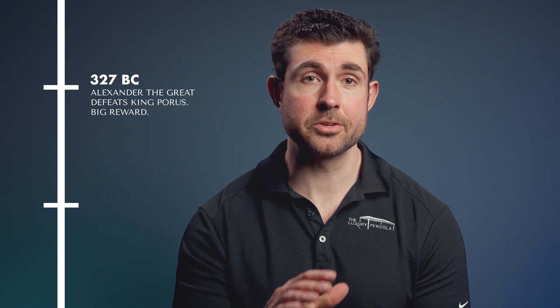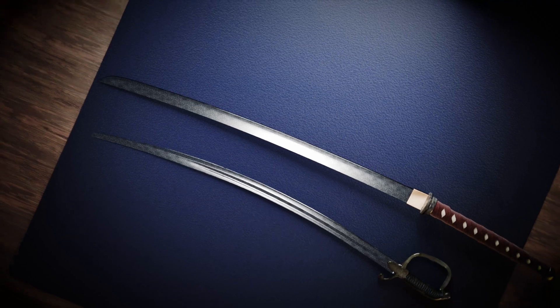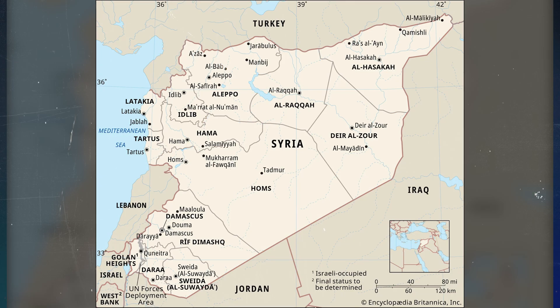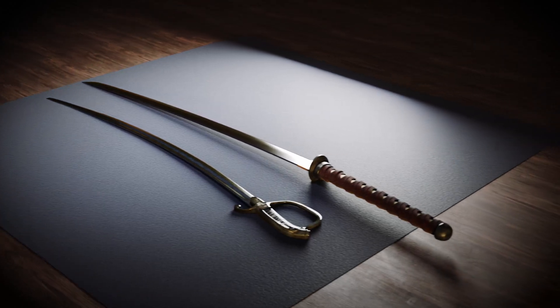Steel was so popular that in 327 BC, Alexander the Great, after defeating King Porus, was rewarded not with gold or silver but with 30 pounds of steel. The legendary Damascus blade became a really big deal — the name came from the medieval city of Damascus, Syria. In reality it's kind of a great branding mechanism; it was the same wootz steel that had been made in India for centuries, just with a really catchy name.